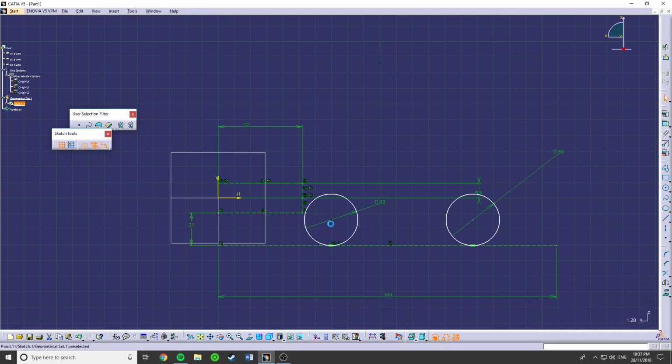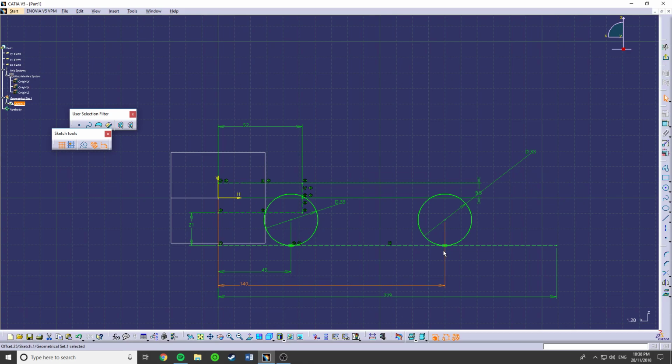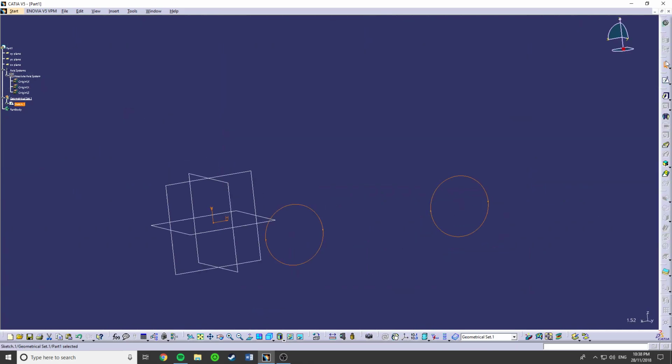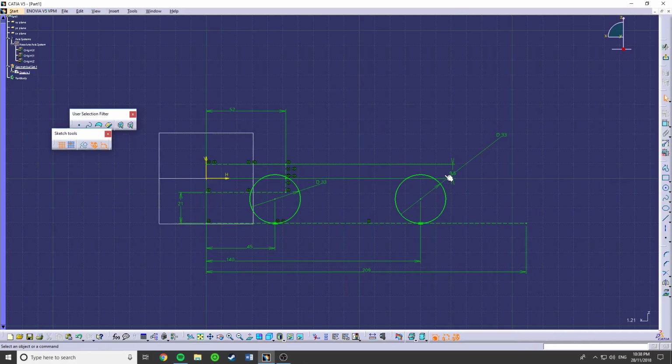And then we'll just place the wheels, say 40 or 45, and we'll place the other one 140. Actually, yeah, 140. That gives us a bit of space. So now we have a rough idea of where everything is, or not everything, but we know where the most important features of the car are.